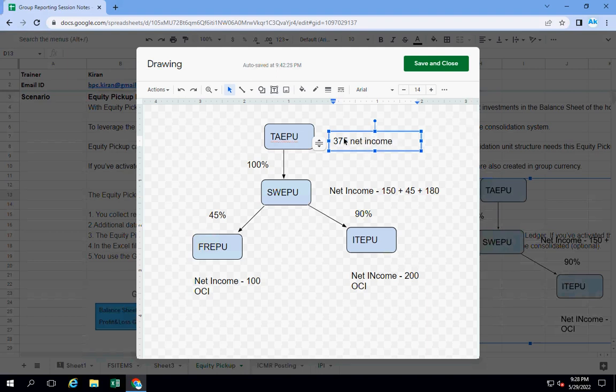What I mean to say is that we have taken only a net income example. You also have to take foreign currency translation related amounts, hedging related income, and so on. Many income accounts will be there, your comprehensive income, and you have to list all of those out. From there you take the holding consolidation unit's part and show it in the holding company's books. That's what equity pickup is.